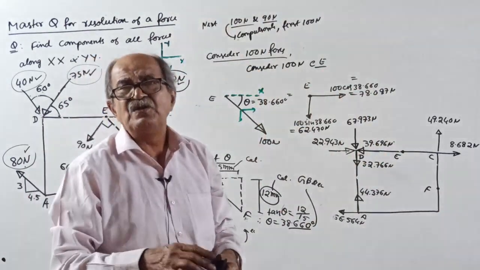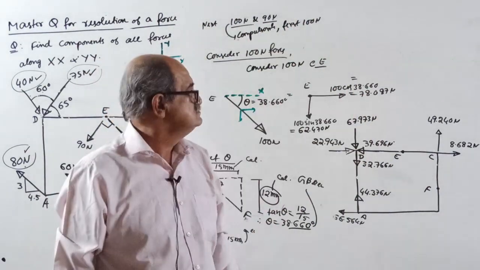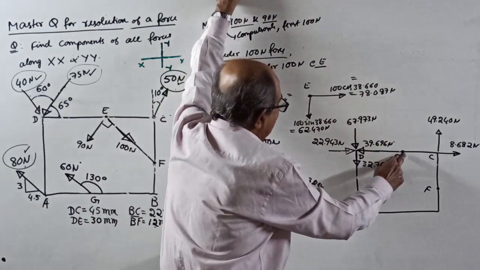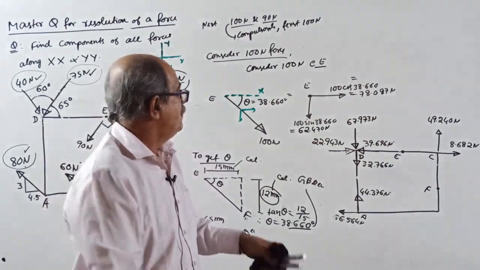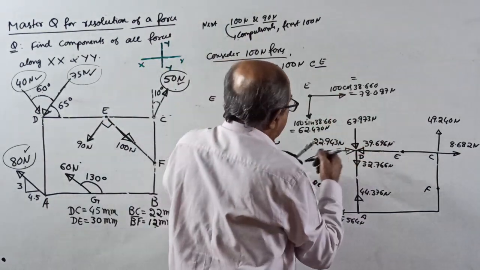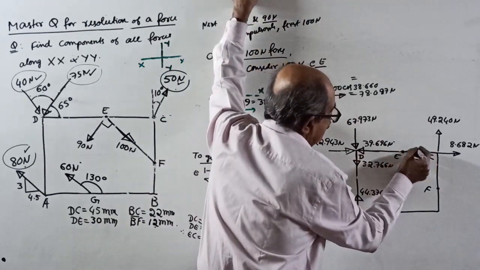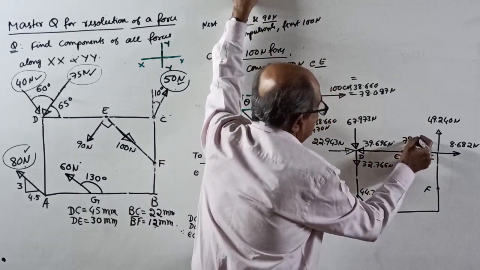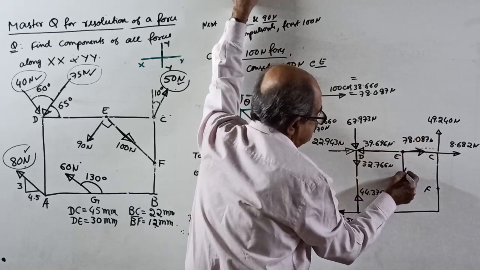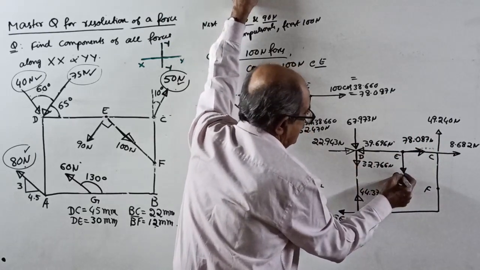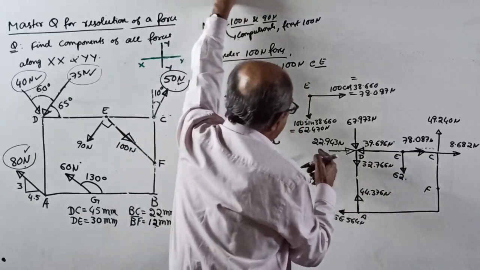It will not have any effect on the answer unless deformation is considered. That is strength of materials later. But you cannot enter 78 here and 62 here. Someone asked, can I do it? No, that you cannot do. Both these components I will enter at E. Therefore, at E, 78.087 Newton vertically down and 62.470 Newton. Angle how much? Angle is 38. That's correct, 62.470.